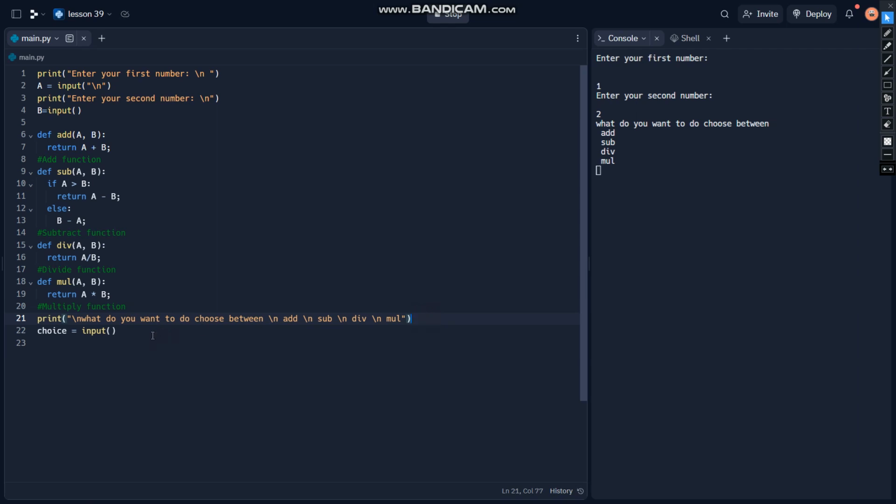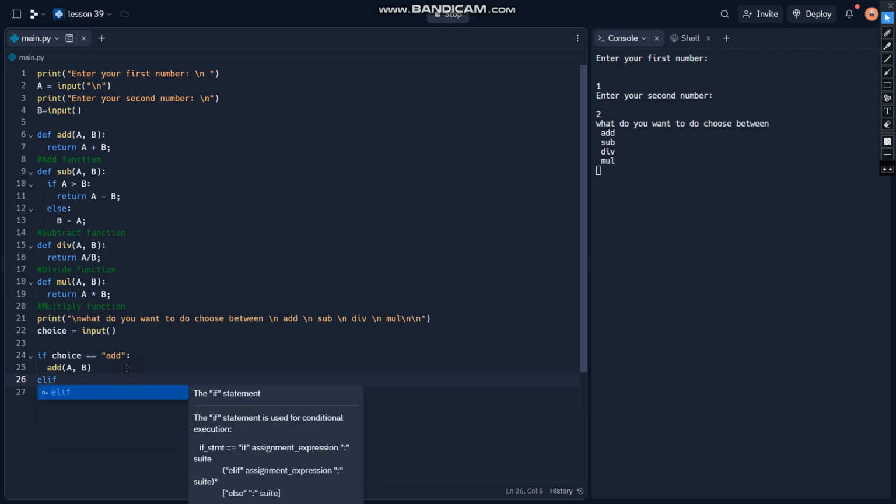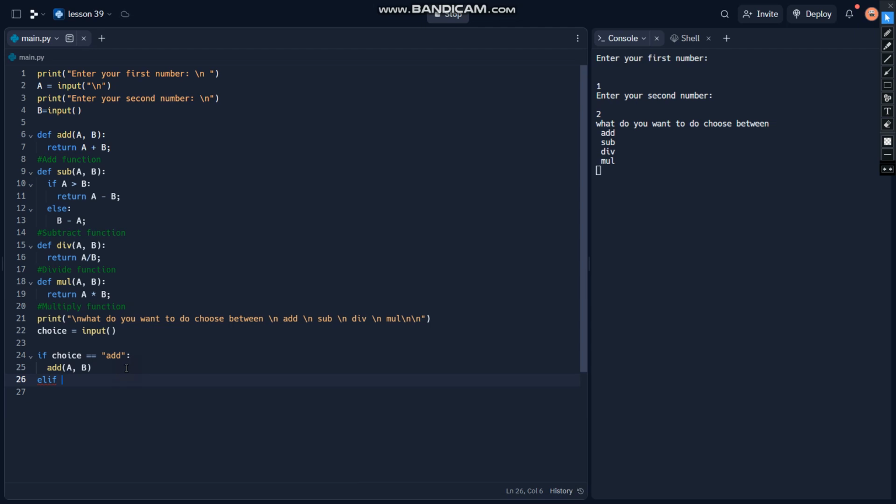Now what we're gonna do is, now that we take this input from the user, if choice is equals to add, go ahead and do the add function a b. Now here we do elif, which is like an else and if statement together.